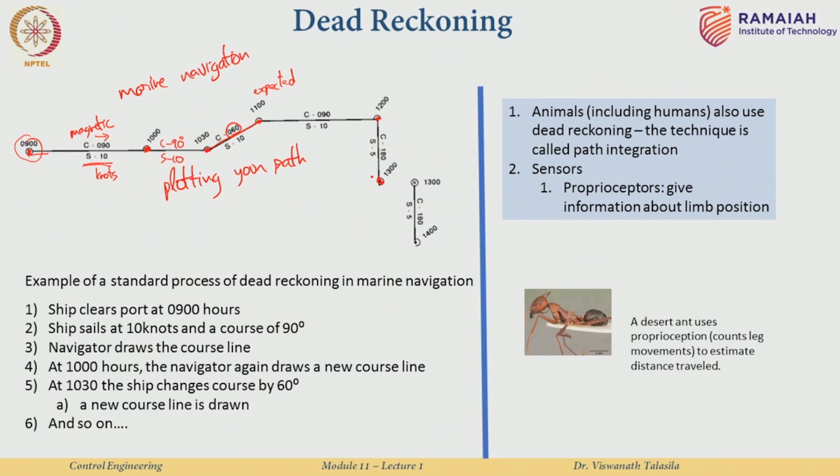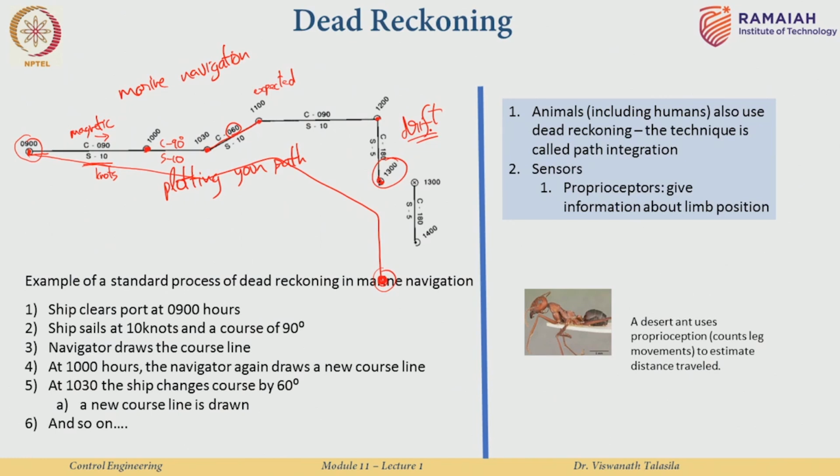Now, we will see in the next lecture that this is the computed position based entirely on dead reckoning. The actual position, and I am drawing this roughly, it may be far worse than what I am drawing, may actually be something like this, and this would be the actual position where the ship actually lands up. The reason for this massive difference between the estimated position and the actual position is a condition called drift, which we will go through in a while. Okay, so that is how you do marine navigation.